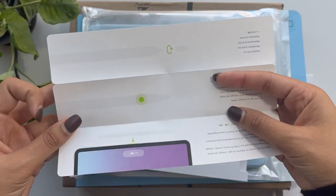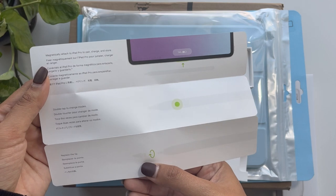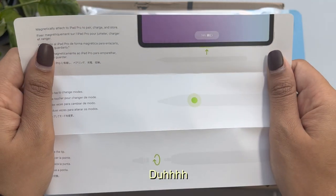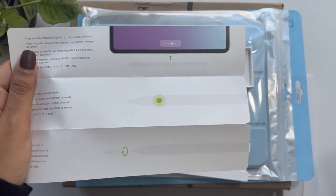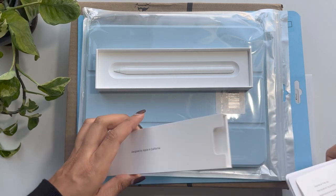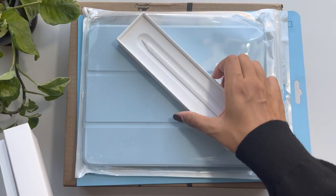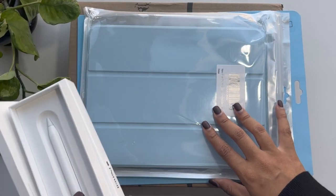Oh, okay. So this pen, oh, you can actually change it. You can replace the tip and then it should go in there. Oh, does that mean it charges from your iPad? Okay, I hope you guys don't hate me for not knowing any of this, but to me it's kind of fun that I'm actually finally getting to try this and see how it works. I always wondered how you charge a pen. So looks like it's gonna be done this way. Is there anything else? Nope, there is not. All right, I will put this aside for now.